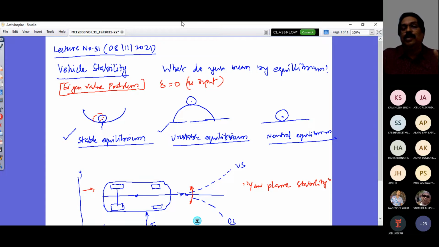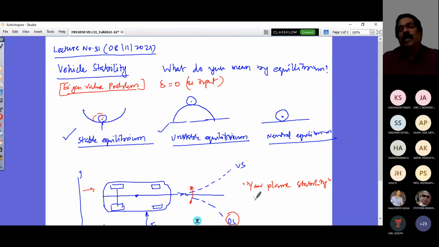That's not pronounced for a longer duration. No. The sudden wind blow: you are driving straight, and suddenly there is a wind blow. If your vehicle remains under control, that means it is in stable equilibrium. If your vehicle suddenly goes into an unstable state, spinning, then it is unstable equilibrium.